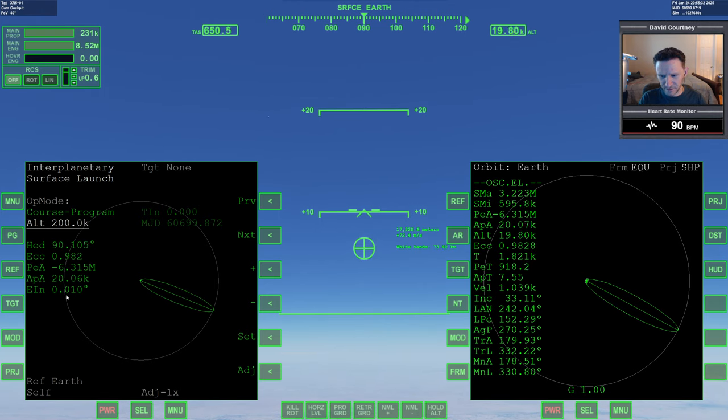And it looks like our inclination is climbing a bit, so I believe I want a tap to the right. Nope, wrong way, so let me tap it to the left. And then once that number starts going down, I'm just gonna immediately go back to a zero bank angle. You can see how quickly it changes.